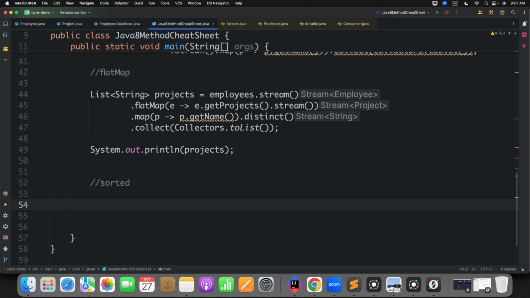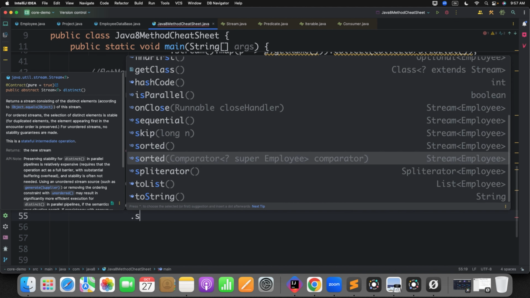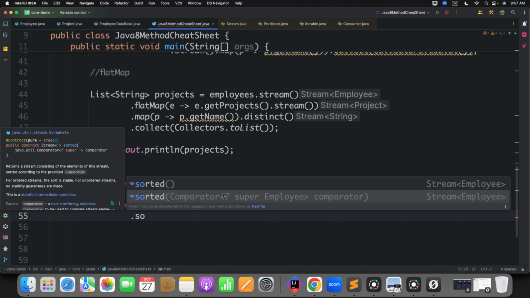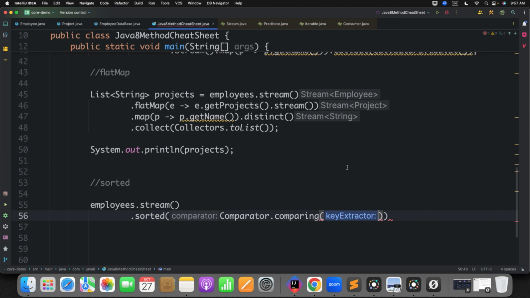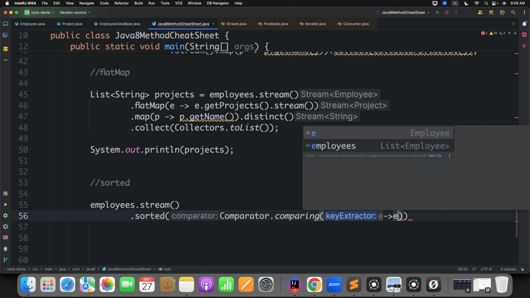But if you are using Java stream, you can do it in a single line or single chain. How you can do that? It's very simple. Just use employees, convert it to the stream. Okay, then what you want to do? I want to sort. Can you see the argument here? Comparator, super Employee, because when you added the .sorted, it already identified what is the element in the stream. That is what you can see here, right? Now you can directly use Comparator.comparing based on which field you want to sort. I want to sort based on e.getSalary.